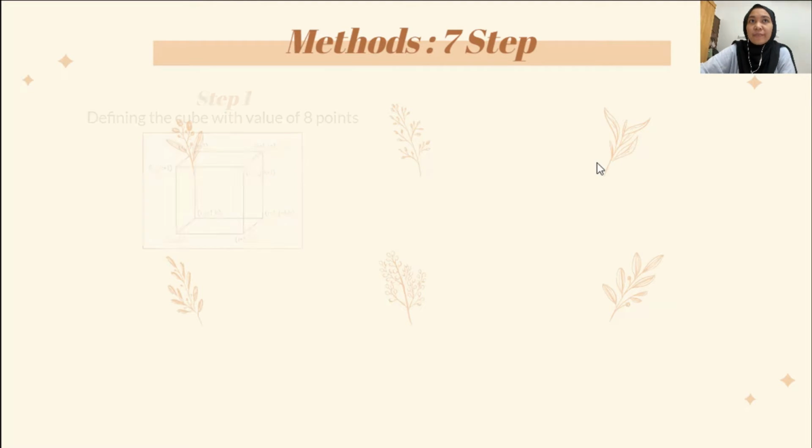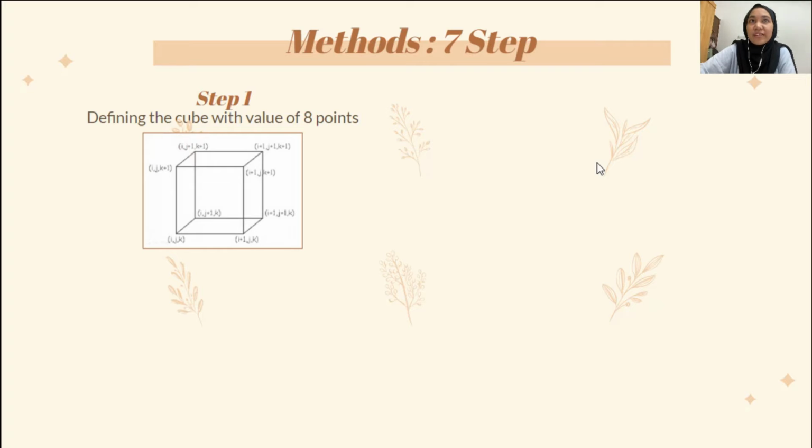The first step is we need to identify the cube by 8 points of value. So the first point is start here, which is I, J and K. So I represents X, J represents Y and K is for the Z. The point is based on base point to generate another points. So start by adding 1 at every point. For example, I plus 1, then J plus 1 and so on to the total of 8 vertex.